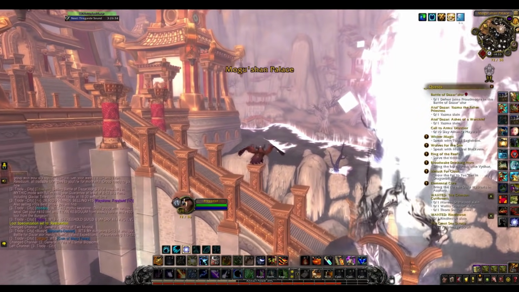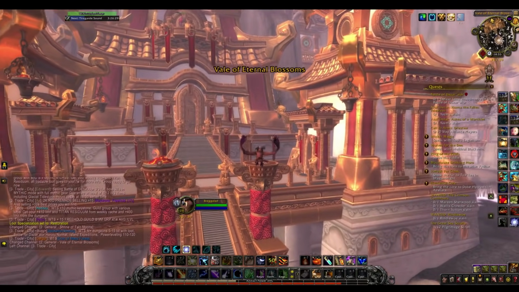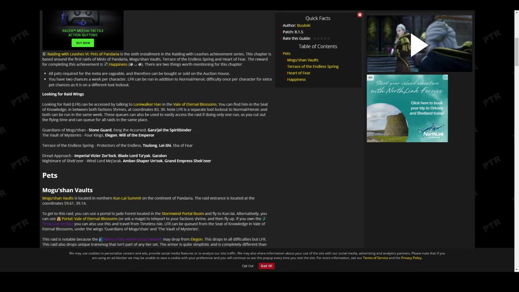So the first thing to make gold with the new patch is going to be the new Raiding with Leashes achievement. For those of you who don't know, the Raiding with Leashes achievements come out every couple of years or so, and they're really good. They basically just mean you go into a raid for a certain expansion and you kill the bosses in those raids and you try and get the pets that drop from them.